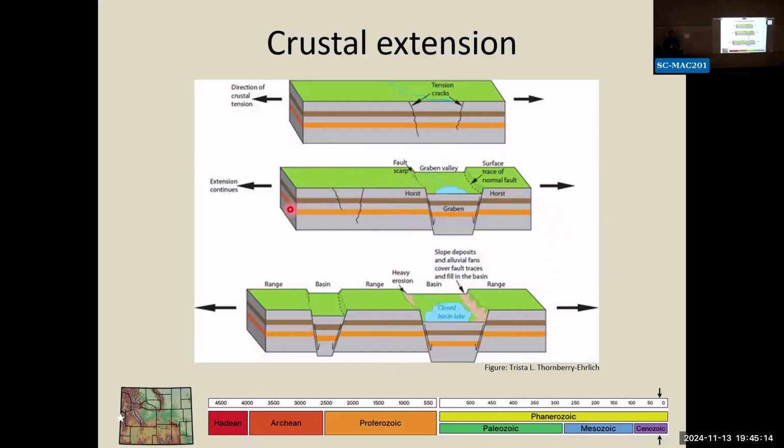And so the point is that this crustal extension has made its way into westernmost Wyoming and is responsible for our sort of pattern of alternating valleys and mountain ranges that we see in western Wyoming, including places like Star Valley and the Salt River Range, Jackson Hole and the Teton Range. And the faulting that has led to the down dropping of these basins relative to the uplift of the mountain ranges is still active today. This is why western Wyoming is the most seismically active part of our state. It's where we have the most earthquakes.